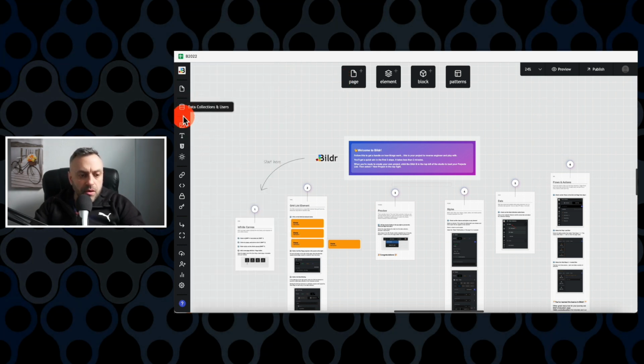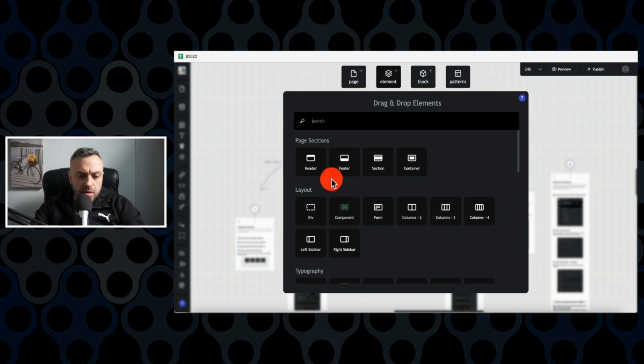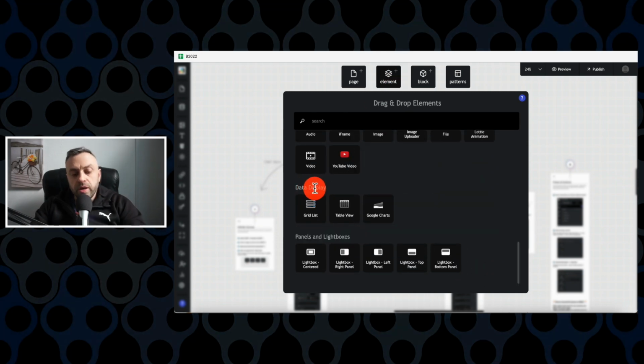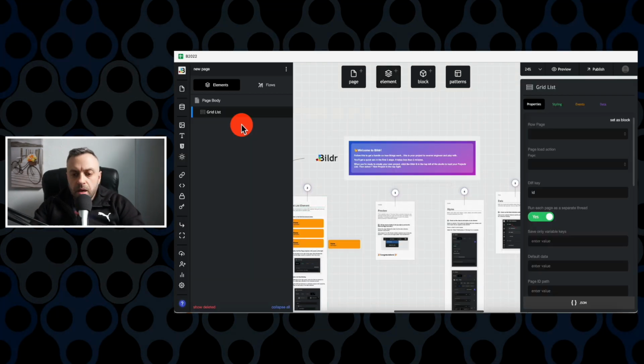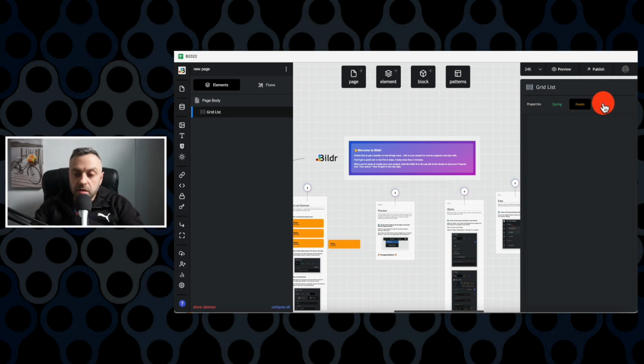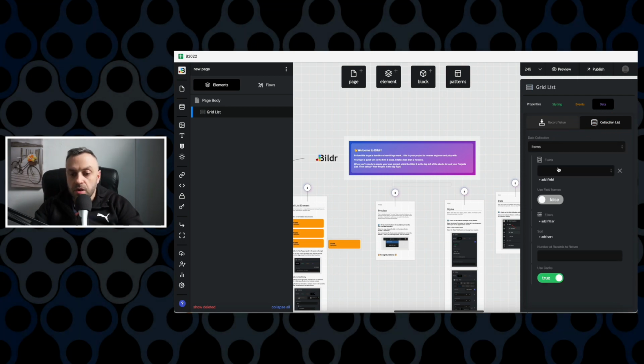The other thing that caught my attention is we can add an element and scroll down and immediately display things like data. This is something that you're always going to be doing, so it's nice that this is built in. You can click that, place it on here, and property settings open up, and you can go to this grid list. You have your properties, your styling, your events, and your data. If you go into data, you can go into collection list and select your items. And the idea is now this grid list is going to display the values, the data from your specific collection.